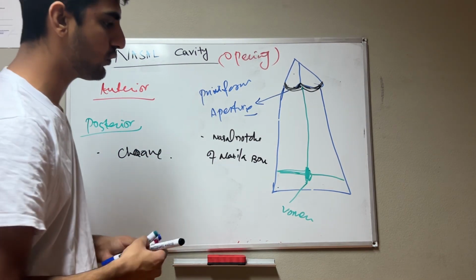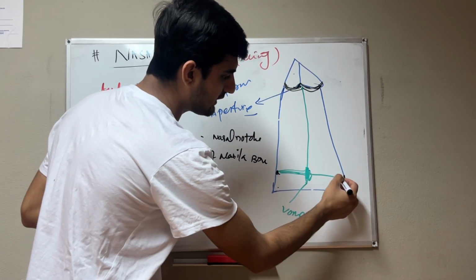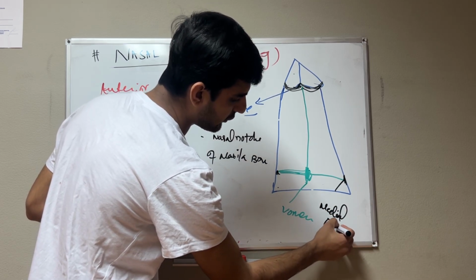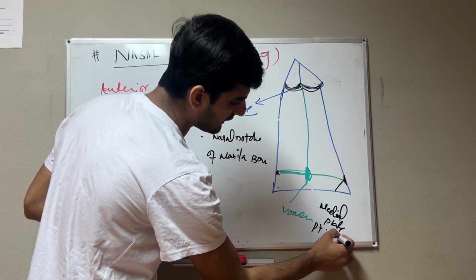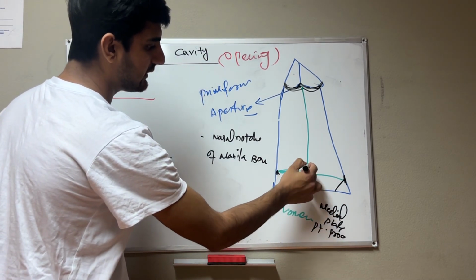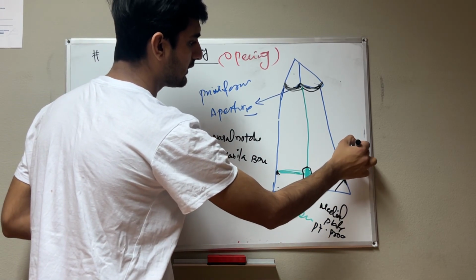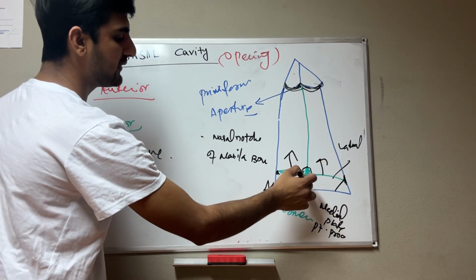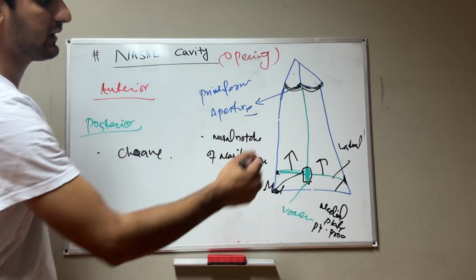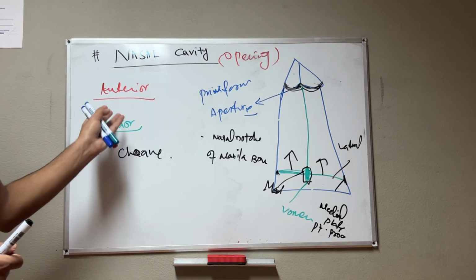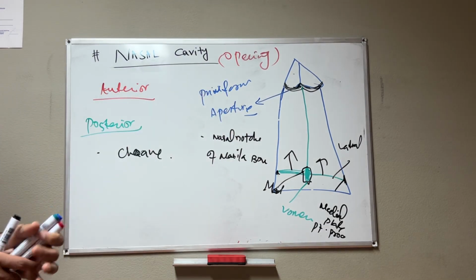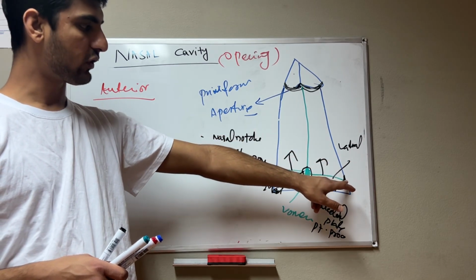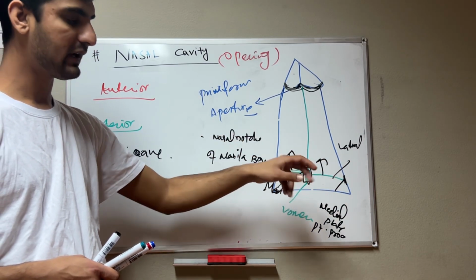These are the openings of the nasal cavity, the choanae. Laterally to the choanae we have the medial plate of the pterygoid process, if you remember the pterygoid, of the sphenoid bone. This is the lateral side for the choanae, and this is the medial side, because these are the two choanae, divided in the middle by the vomer bone, and laterally connected with the medial plate of the pterygoid process. So the anterior opening is the piriform aperture with the nasal notches of the maxilla bone, and posteriorly we have the choanae, laterally connected with the medial plate of the pterygoid process of the sphenoid bone, and divided in the middle by the vomer bone.